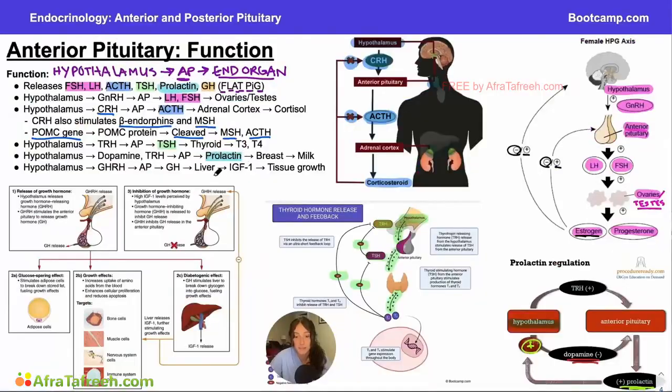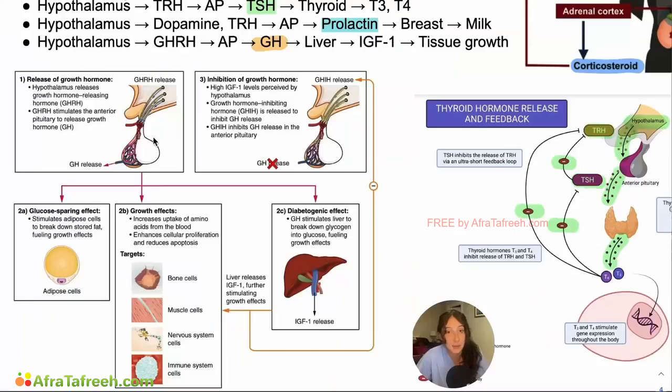Okay. Now, the final hormone that is secreted from the anterior pituitary that I want to talk about is growth hormone. And growth hormone is a little bit more complicated than our other pathways, save the best for last here, but it still follows the same general schema. So first we're going to have our hypothalamus, and our hypothalamus is going to release growth hormone releasing hormone. Growth hormone releasing hormone is going to travel through the bloodstream to our anterior pituitary. You can see that we have a really nice illustration of the portal system here that is carrying our growth hormone releasing hormone to the anterior pituitary.